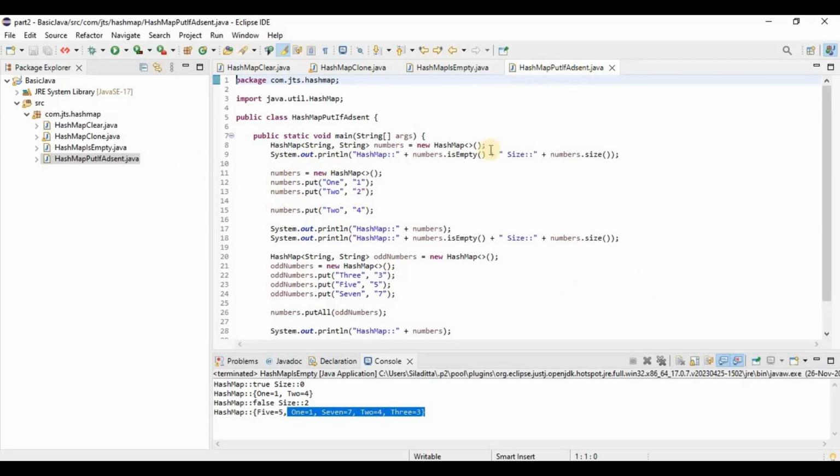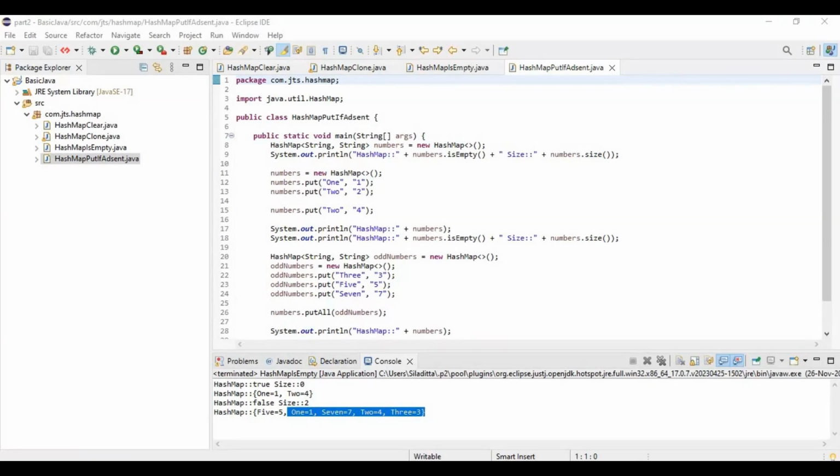So here basically we are going to use the putIfAbsent method. It also takes a key and value pair. The value is associated with the key. This basically returns the value associated with the key. If the key is already present in the hash map, then it will return the value, and return null if the key is not present in the hash map.